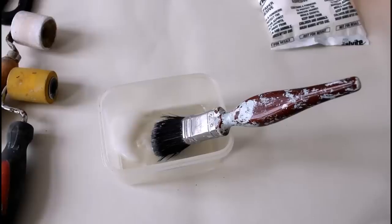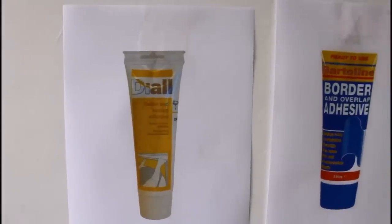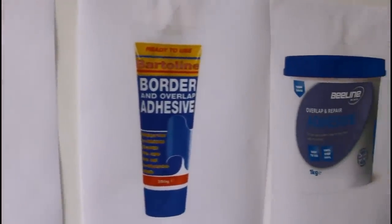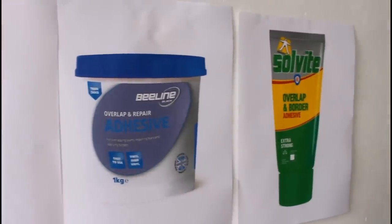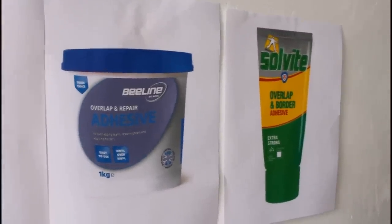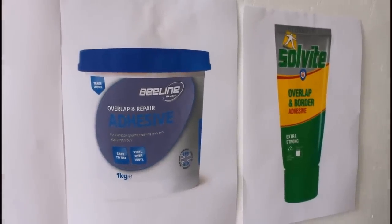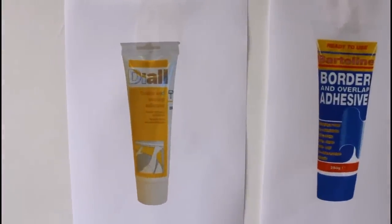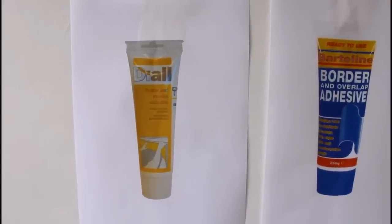I'll just show you some different makes of overlap adhesive. The one I like using the most is the Solvite, and that's because I find it's got the best grip. The B-line is quite good as well. So is the Barter line. The DL is the cheapest, and it's okay if you're on a budget.